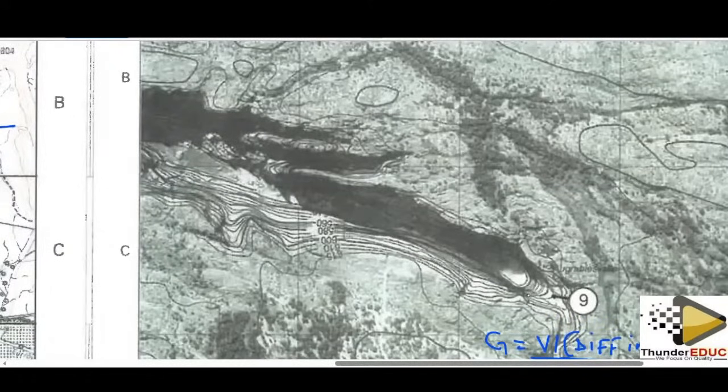What can you notice here? You can look at this part. You can see the contour lines, how close they are. On this other side, and as well somewhere here, contour lines are too congested. Now, whenever contour lines are too congested, it indicates a steeper gradient. Steeper gradient.